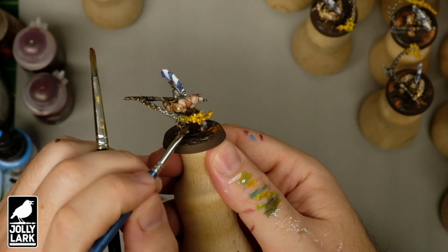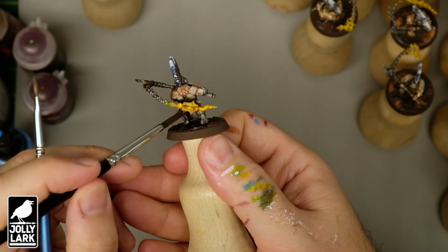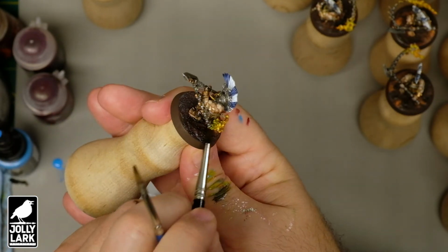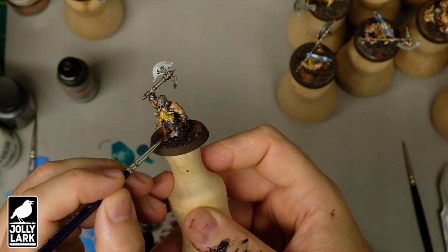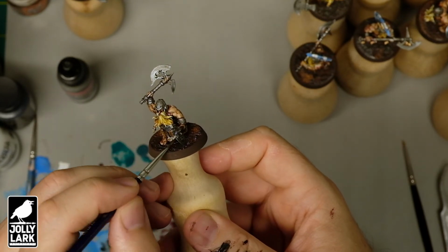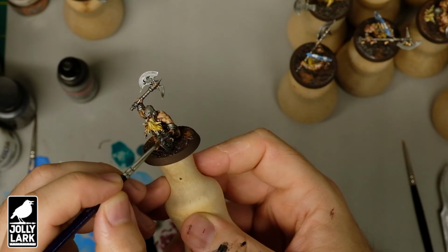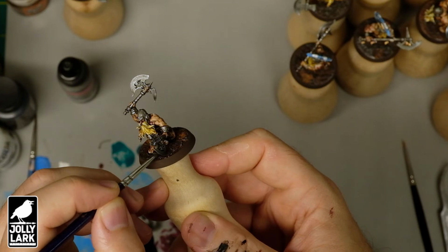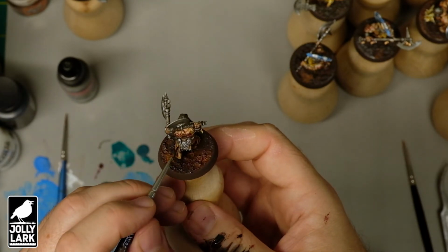One of the things that's great about the Pro Acryl transparent black is how easy it is to feather out. It just seems to want to spread out easily without going all over the place. Now, between the Nuln Oil and the Agrax Earthshade, their little leather loincloth skirt things might look reasonably well shaded. Maybe you can leave them as is, but I wanted to go back in and darken them up, give them a little bit more of a leathery look, and for that I'm using the Intensity Brown, which I think is a nice, warm, leathery color.